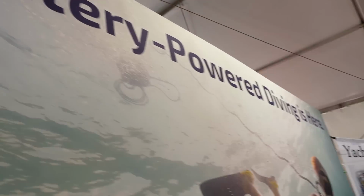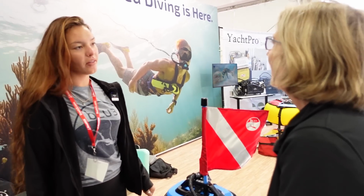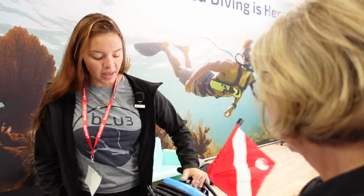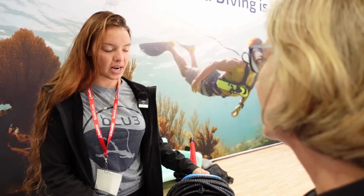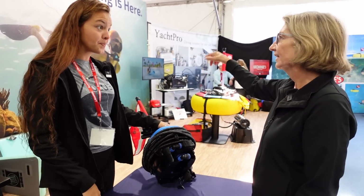The next innovation that catches our eye is this tankless dive system. Interesting. He's got our Nomad system on, the 30-foot model, and then we have our brand new system, the Nomad Mini. So this is the top of the revolutionary side, if you will. This one is going to allow you to dive to 15 feet, but the option here is going to give you that dive boost kit, which allows you to add multiple batteries and dive longer. So that's kind of the big draw between these systems. So this floats on top of the water. It does. It's entirely self-contained. Exactly, and you can go down.